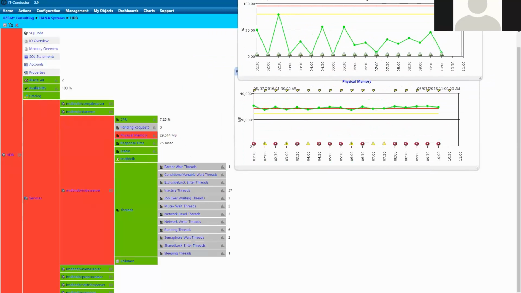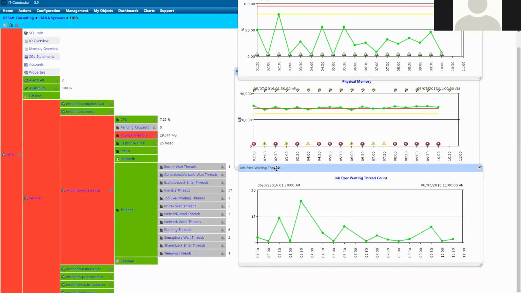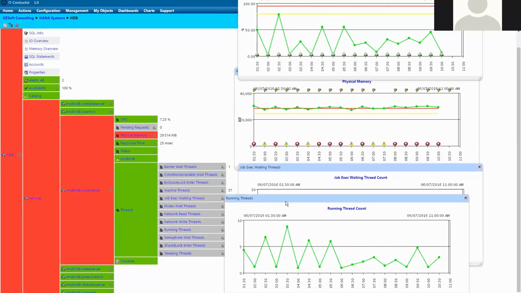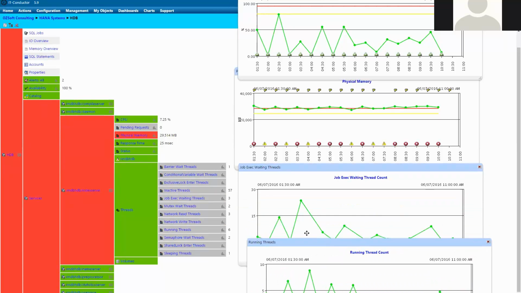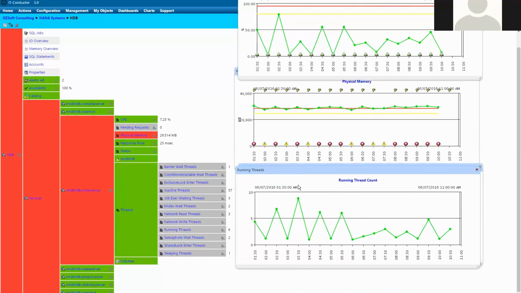right? And then I may have the actual threads that are running. So how many jobs might be waiting for that particular service? Maybe how many threads were running. All of this helps me see if there are any patterns or correlation, right? So this is a way to quickly do that and put it in context.